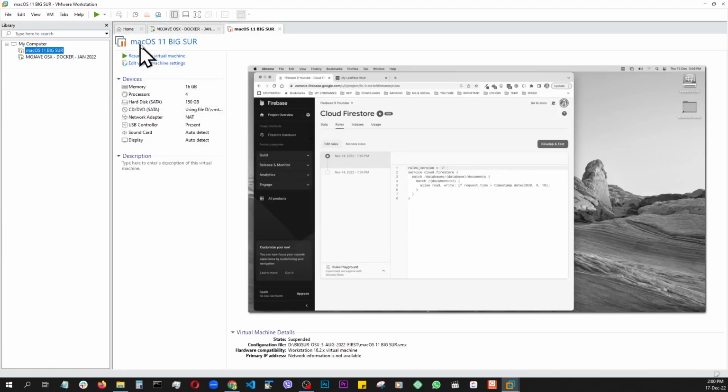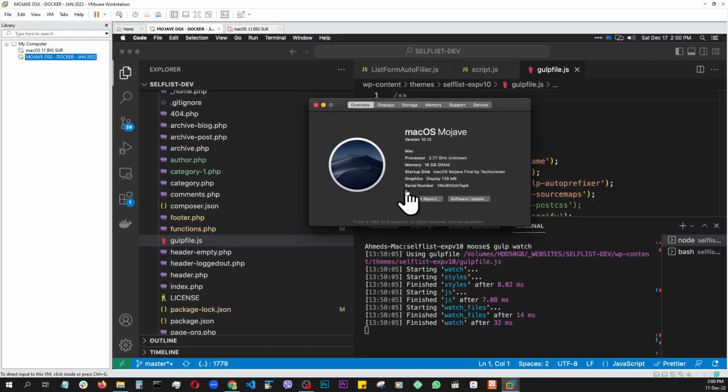This is macOS Big Sur, and the beauty of using this VM is that I can set up my work areas and pause it, so that any time I want to go back in, I unpause it and get to work. And whenever I want, I just pause this one and go back to this one and turn this one on.